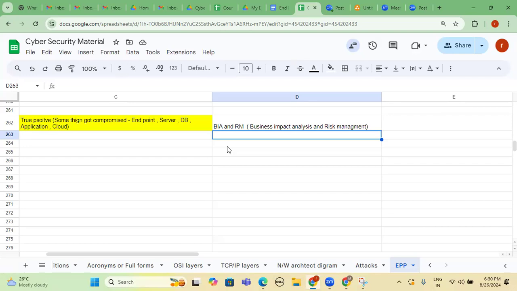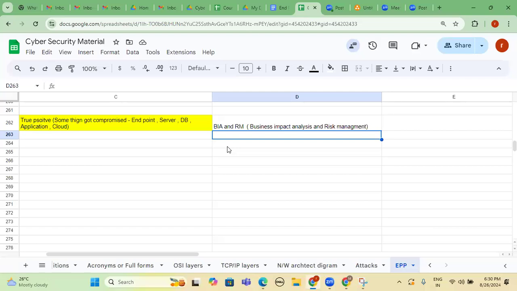Don't think, okay, I'm a security analyst, one security incident is received, I have to take care of the analysis, I have to close the incident. Out of 100% of the people in the market, 70% are doing mechanical work without thinking anything. A security incident will come and they will not do any business impact analysis and risk assessment. They will assign the ticket to themselves, check the reputation, make a summary of the report and then close the incident. It's mechanical work. Unfortunately, whoever is doing mechanical work will not crack interviews in future.